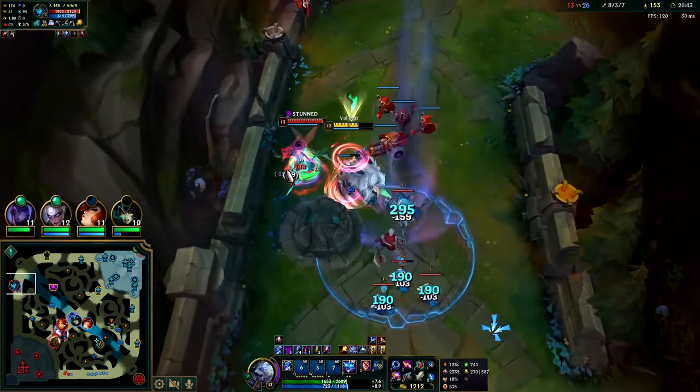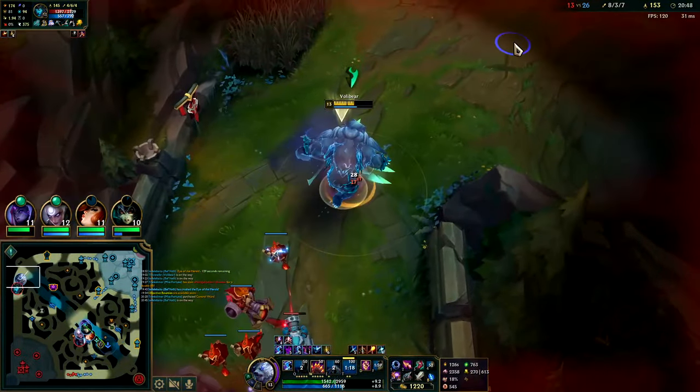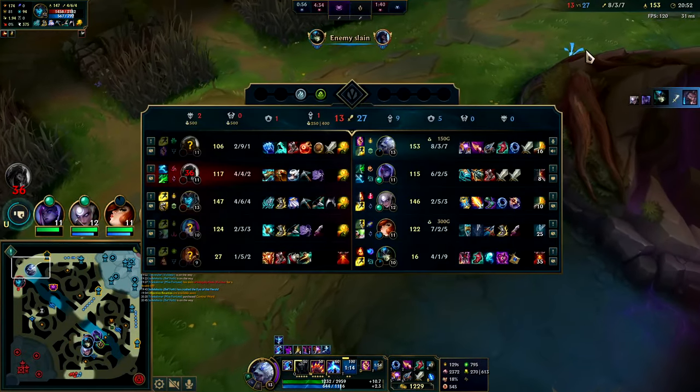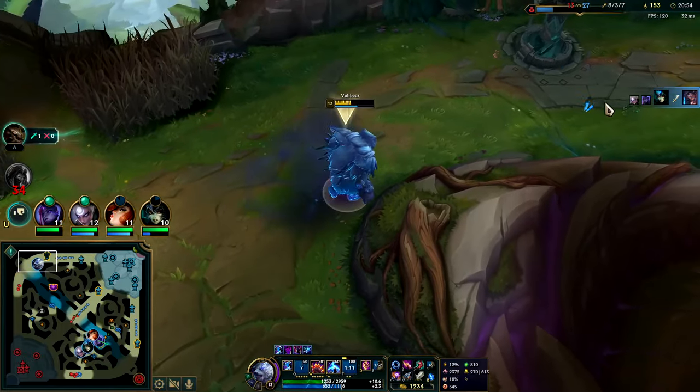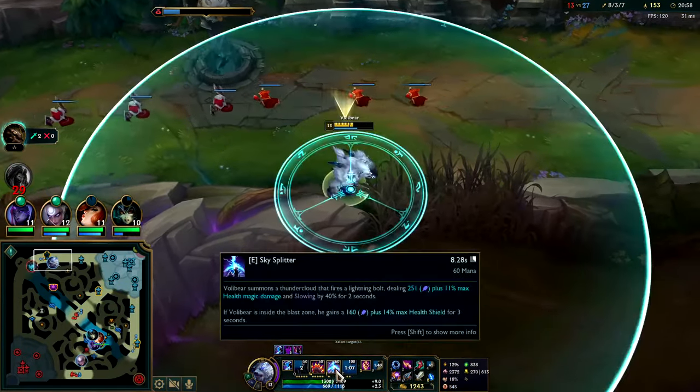Get her to stun. Step back in for the shield. I'm going to R away. I don't feel like dying here. She was trading off well there since she had Exhaust. If she didn't have Exhaust, I think that would have gone completely differently. Kind of need to get my Hullbreaker.